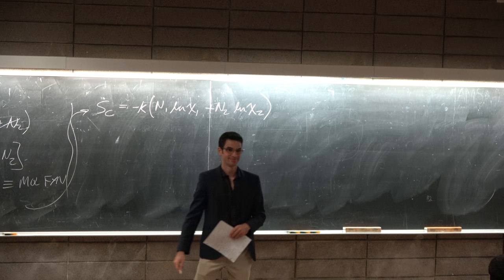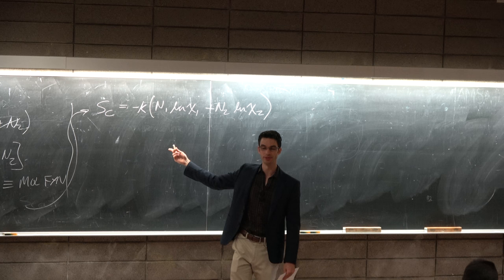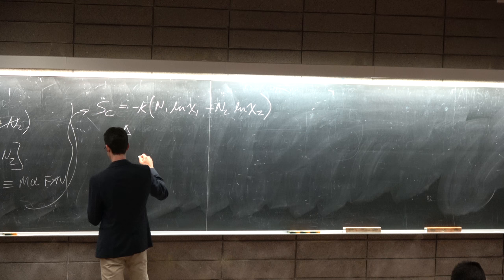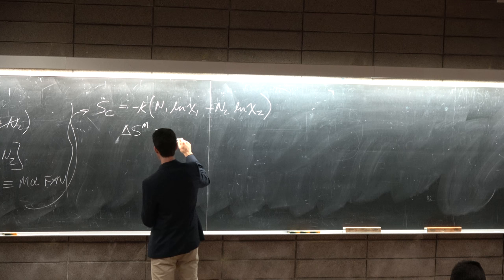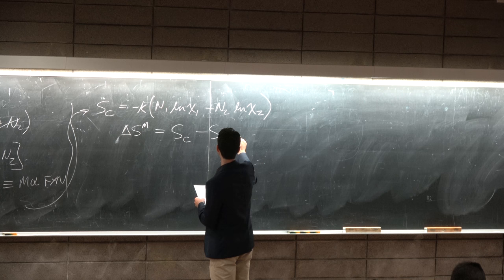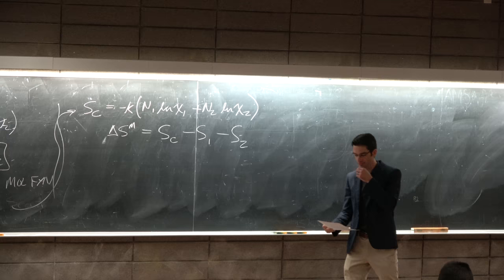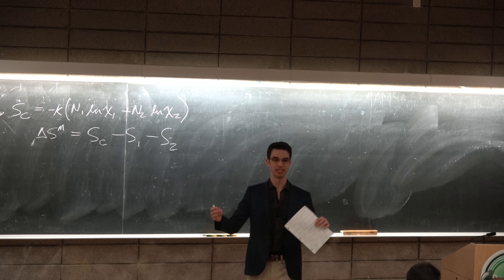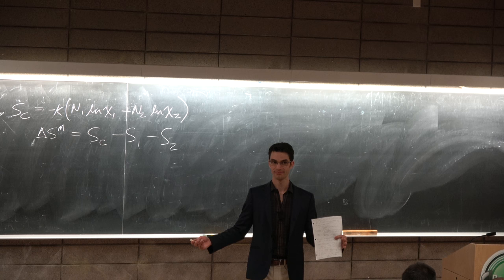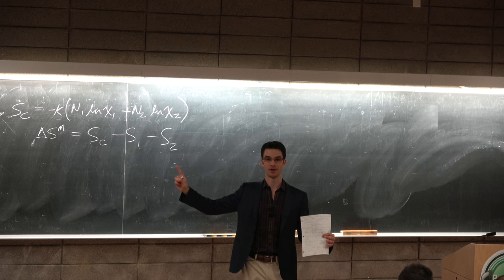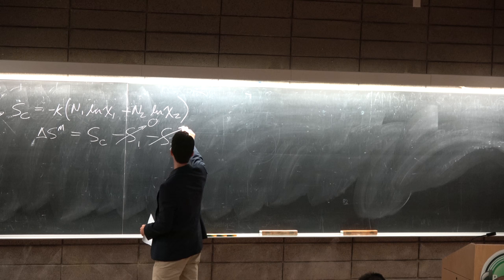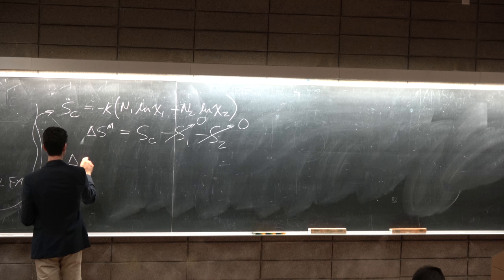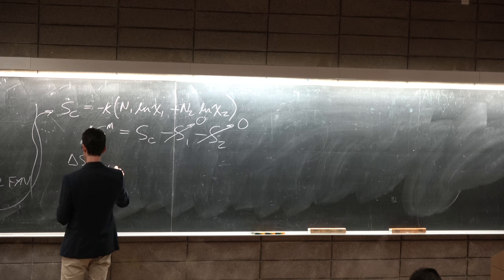This is the entropy of an ideal solution in the mixed state. But the total entropy, delta S of superscript M, is the entropy in the mixed state minus the entropy in the unmixed state. What is the total number of statistical microstates in a homogeneous single component solution? The number of distinguishable microstates is 1. Ln of 1 is 0, so the whole terms are 0. So in general, delta S M of an ideal solution is just equal to S_C, with none of the ones and the twos.